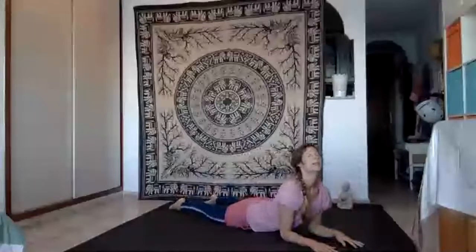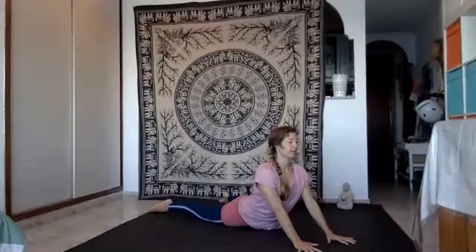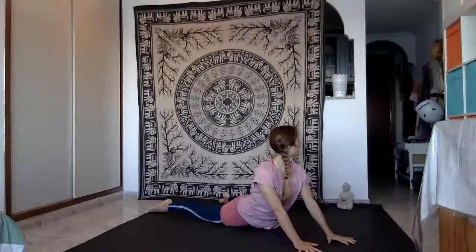And from here, in, separating the feet if you need to, and pressing a little stronger down. If you can, lifting the elbows, walking a little closer, pressing stronger down from the pubic bone. Send the tail, so you don't want to just collapse into it. Chest open, core engaged. One more deep breath, the head right and left.